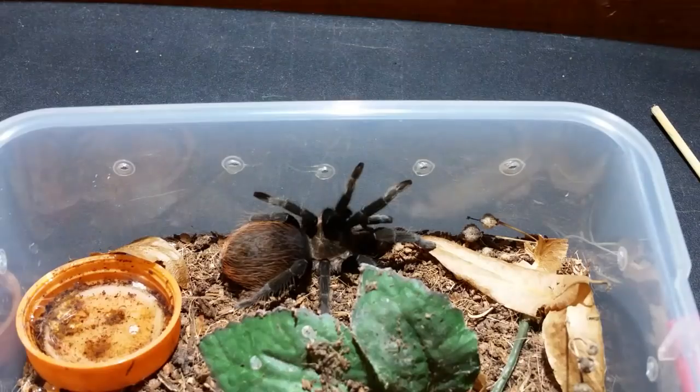Not quite sure what we're going to upgrade her into, if it's going to be another new mini football helmet display case, or if we're going to go with one of the longer enclosures like I have some of the other Brachypelmas in. That's probably the route that I'll go. It'll have to be changing the shelving. Definitely have to change the way the shelves are for another one of those enclosures, but we'll see what sounds good when I get ready to do that.